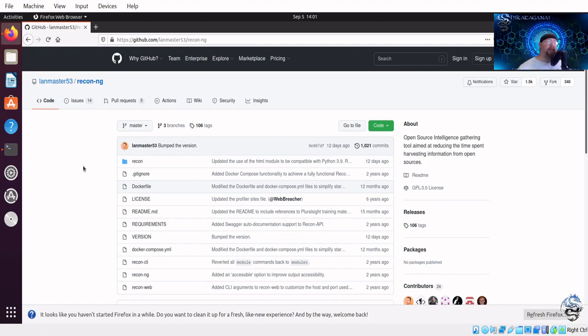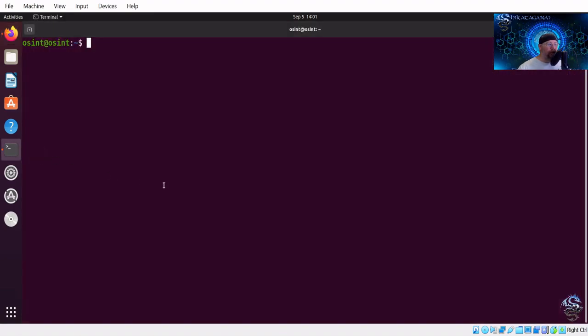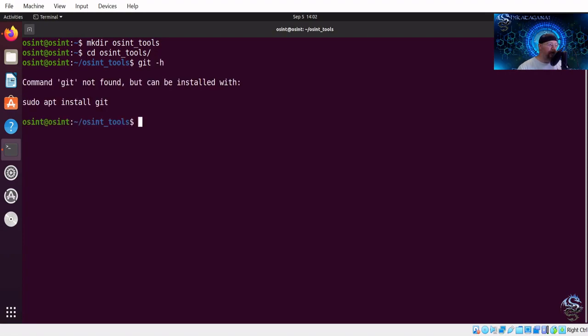So the first thing we're going to need is Git. Git will allow me to just do a git clone and clone a repository onto my actual OS. First, let's make a directory with mkdir, and we'll just call it OSINT. That's where we're going to keep all of our tools. Matter of fact, let's just call it _tools. All right, and let's navigate over there. Very cool. I don't believe we have Git installed, so let's verify. Okay, Git's not there. It tells us right there, nice and handy, what we would do to install Git.